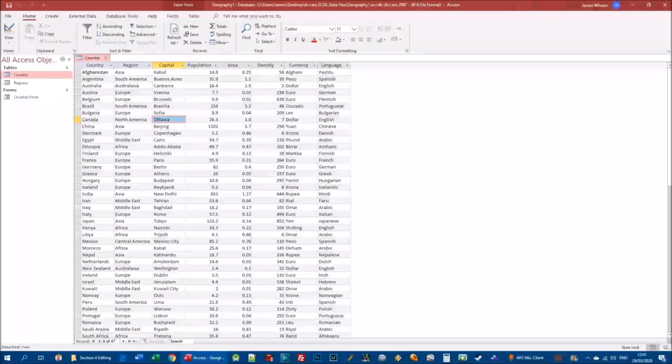In this section of the video, we're going to look at the undo facility in Access. Just like Word and PowerPoint and Excel and other programs in the Microsoft Office suite, we can undo previous operations that we do in Access. So it is possible to undo changes that you make to a record by selecting the undo button. However, there are a couple of minor differences with regard to how undo works in Access.